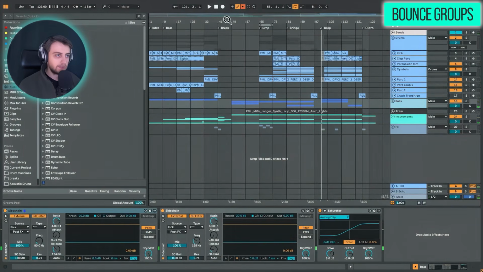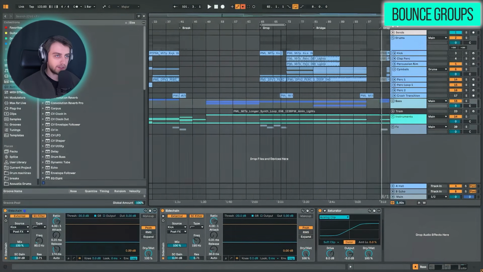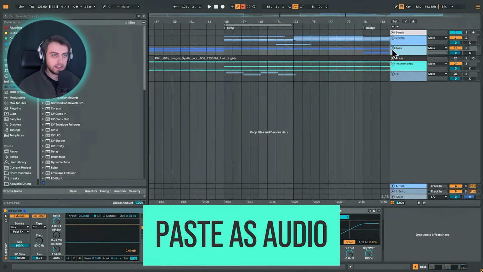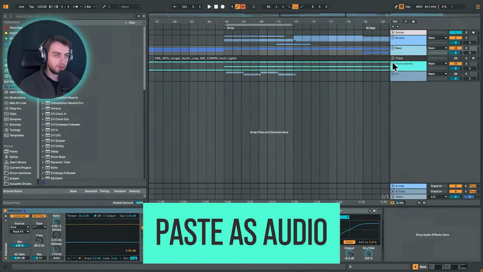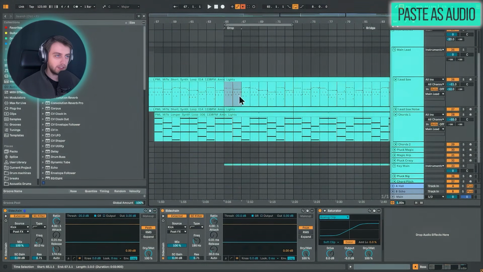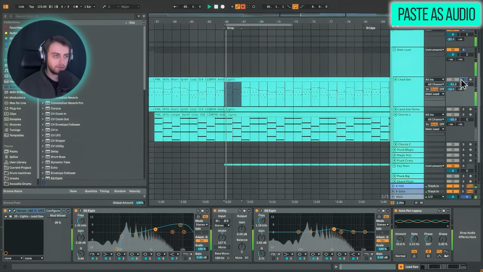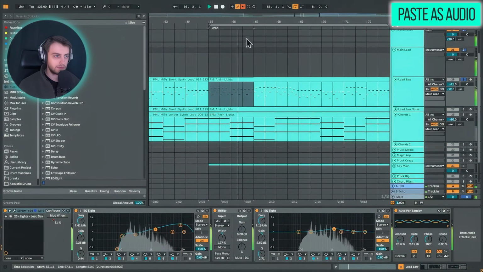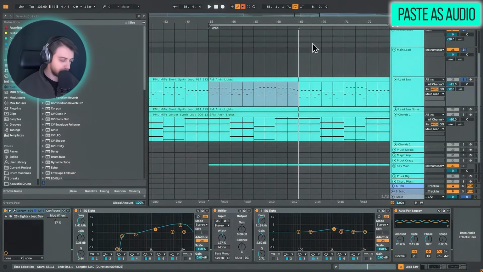Now, another cool feature related to bouncing to audio is pasting as audio. So we've got a lead here, for instance, this lead right here. So let's say we wanted to work with this clip as audio. It's really simple.